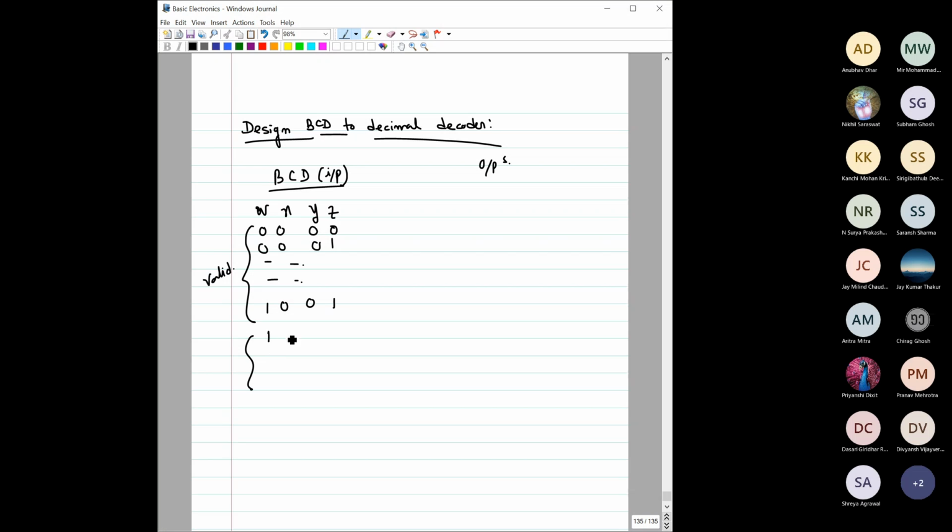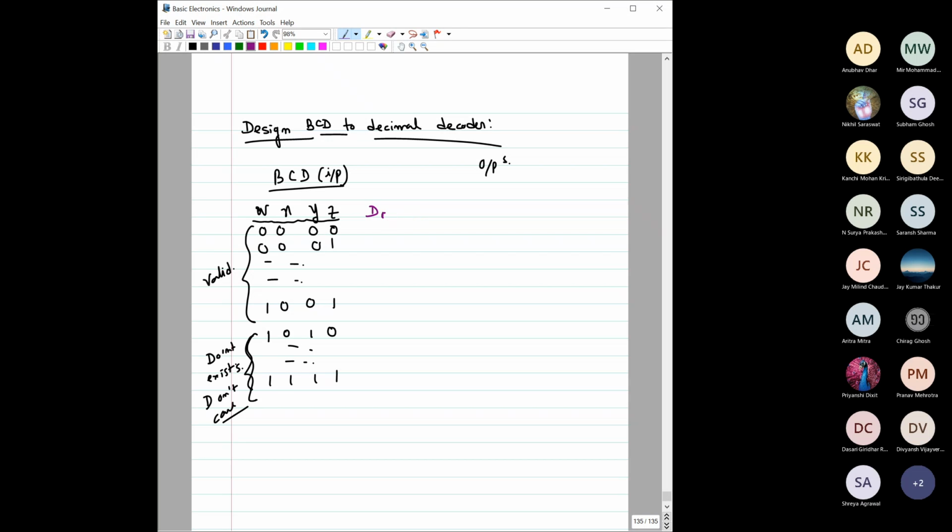After that, we also know there will be some other combinations which don't exist, right? So that means for all the corresponding outputs, we can take them as don't care combinations. But you have to make sure that these inputs will never arise at the input side. Okay, so now it is the decimal output. Could you please tell me what should be the output here? Means how should I write the output here? Sir, here also we will write the min terms.